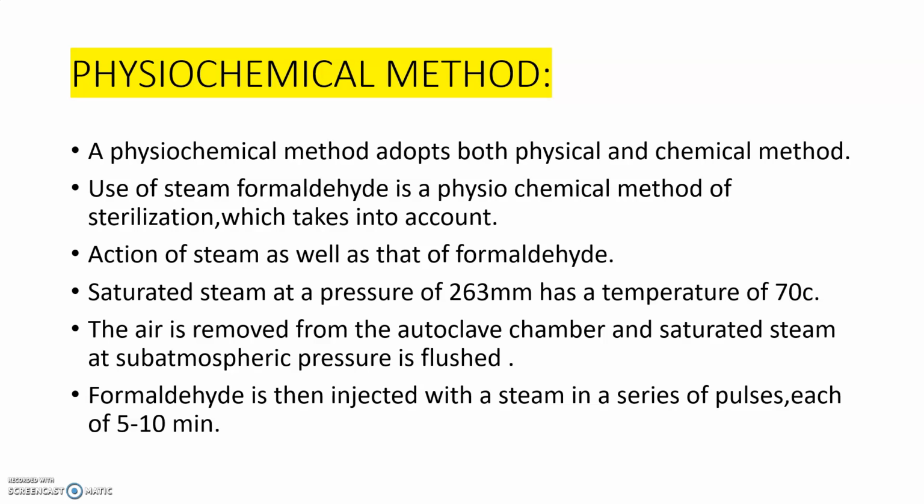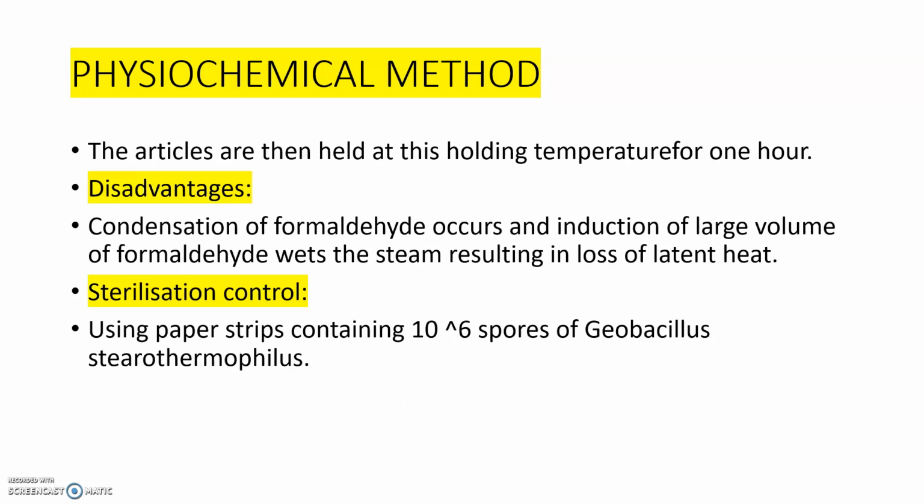Then formaldehyde is injected with the steam in a series of pulses, each of 5 to 10 minutes. Now the article is held at this holding temperature. For how long? 1 hour. After the holding time, the switch is turned off, and the next steps are similar to those in an autoclave.